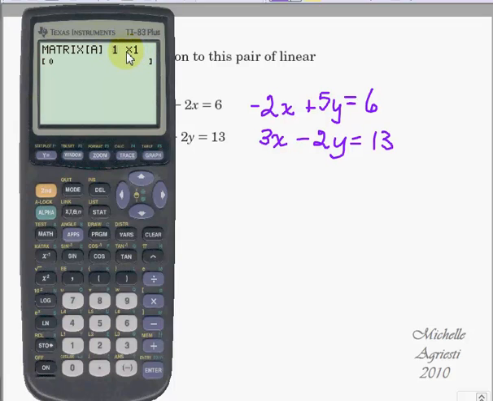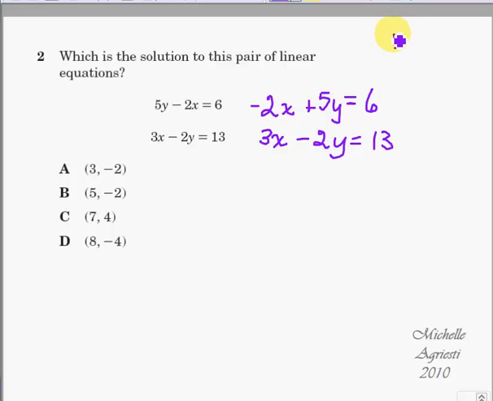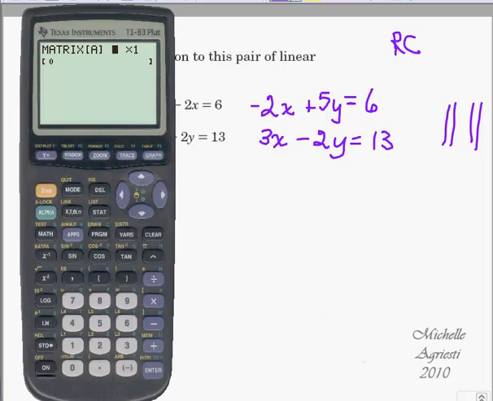It wants to know the dimensions or the size of the matrix, and it's always rows and columns, and the easy way to remember that is RC cola, rows and columns. So here we have 2 rows and 3 columns. You can remember that columns are like those things on the White House. Those are columns. They go up and down. Okay, back to the calculator. We want a 2 by 3 matrix.